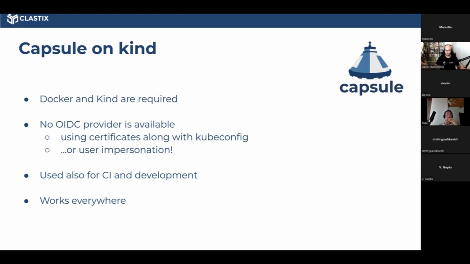What's really cool regarding Kind is that it's able to work everywhere. It works on your local machine, it works on the CI of GitHub, it can work remotely. So it's really a cool project. I saw from the beginning the evolution of Kind, which was used for the CI process of Kubernetes itself. It's really great to see that it's used almost everywhere, by anyone providing Kubernetes services like development, consultancy, and so on and so forth.